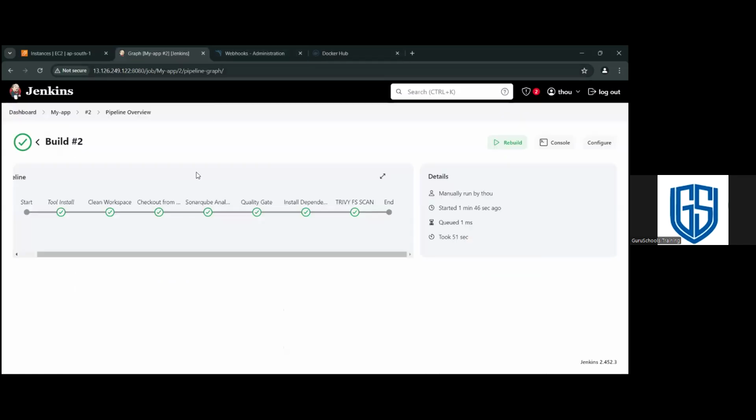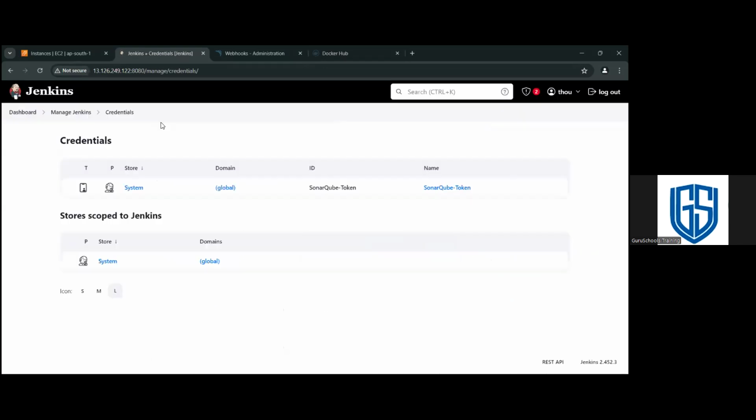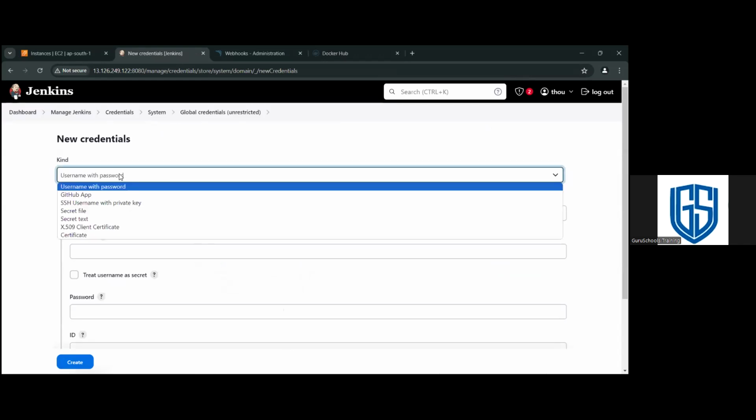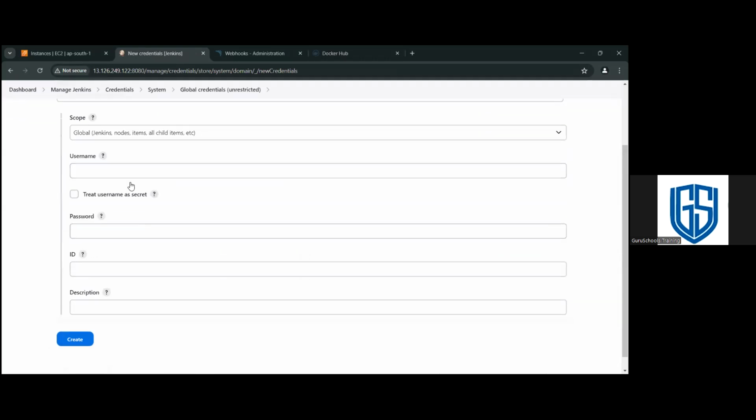So what we'll do, we just go to the dashboard, Manage Jenkins, go to credentials. We need to add the credentials of Docker, add credentials. I guess we can go with the username and password. Provide the username.